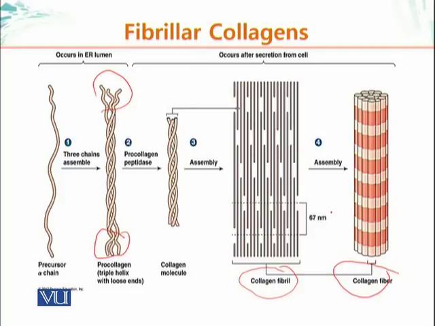Here I would like to point out that you can see a striation in this molecule. This is due to regularly placed collagen molecules in the collagen fiber. They're about 67 nanometers apart. So this distance is 67 nanometers, and this staggered placement of collagen molecules gives the striated appearance to the collagen fiber or collagen fibril. If we were to look at a collagen fibril in an electron micrograph, we'll see that it is also striated.